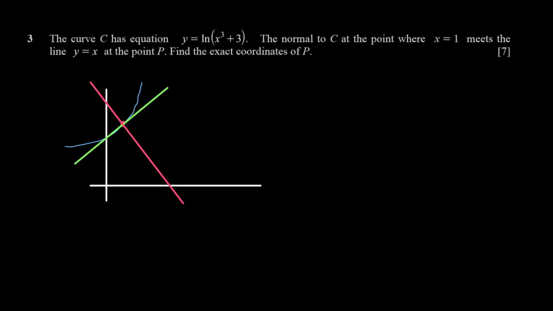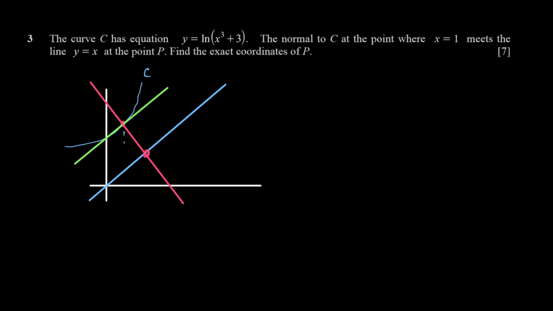So if I was to draw the line y equals x, that would look something like this. The question is basically asking us to find out that point there. So this point here is the point we're interested in. So just to clarify again, my diagram's not accurate, so I'm not suggesting that the curve looks like that. So let's imagine that we've got a curve here that's C.